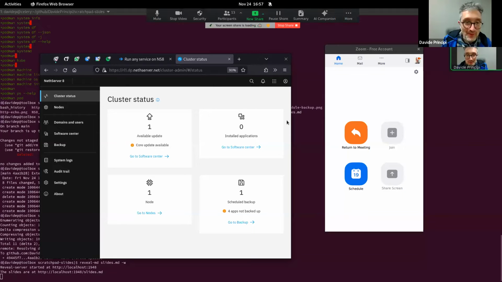Cluster admin has not much power over this kind of module because it does not provide its UI. But I didn't test. I can check it now. I share my screen again. I hope it does not explode.